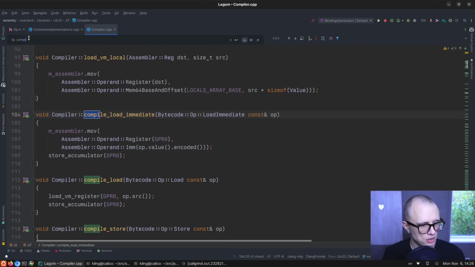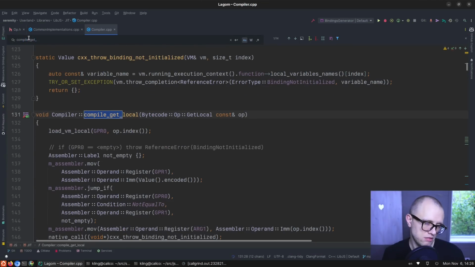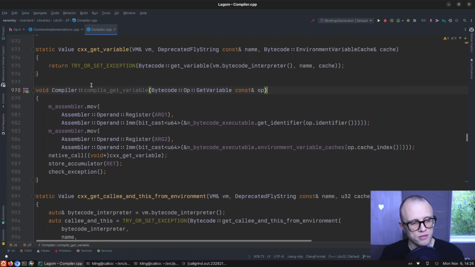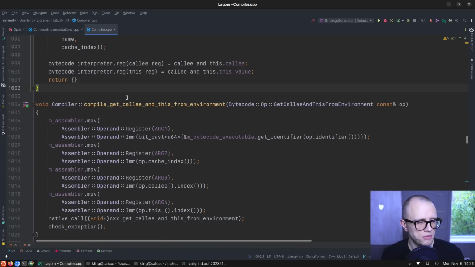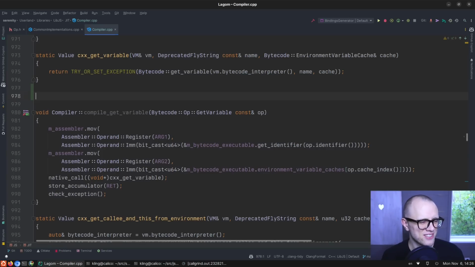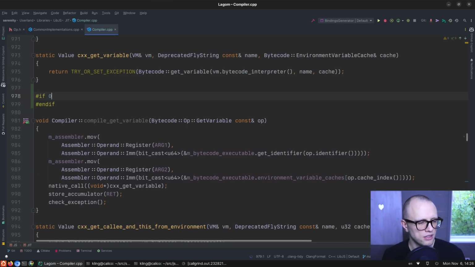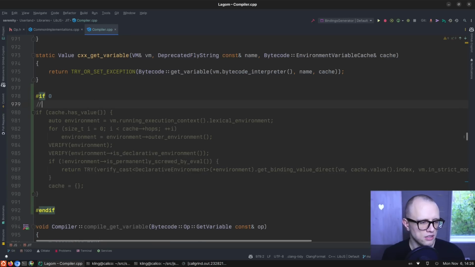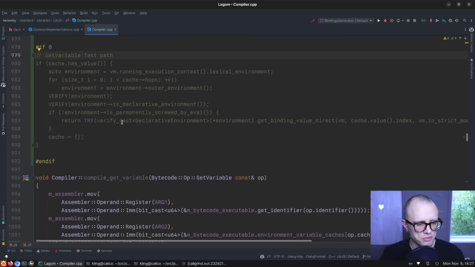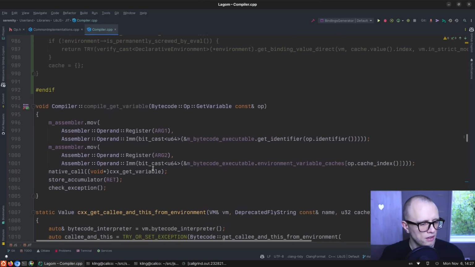So compile get variable. All right, so this is going to be a little bit complicated. We'll see. We'll just get started. First thing I'm going to do is create an if zero block here with the get variable fastpath. This is not permanent, it's just for me to be able to reference it quickly.